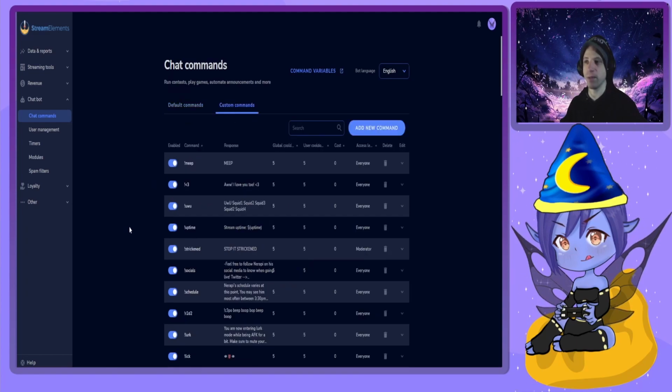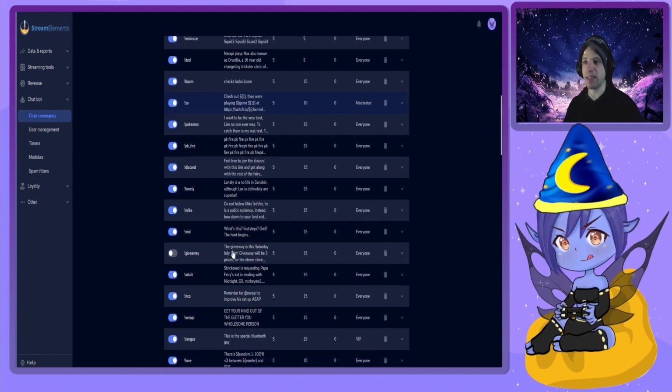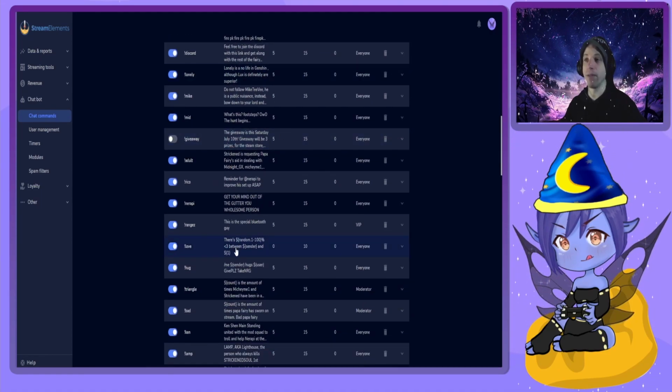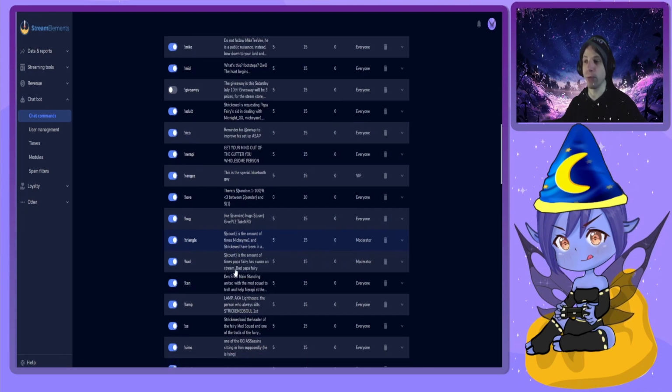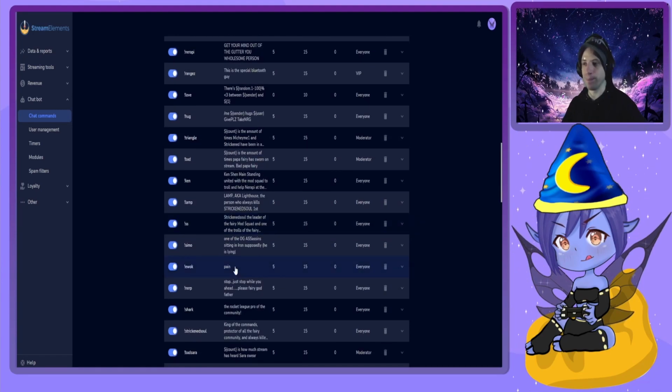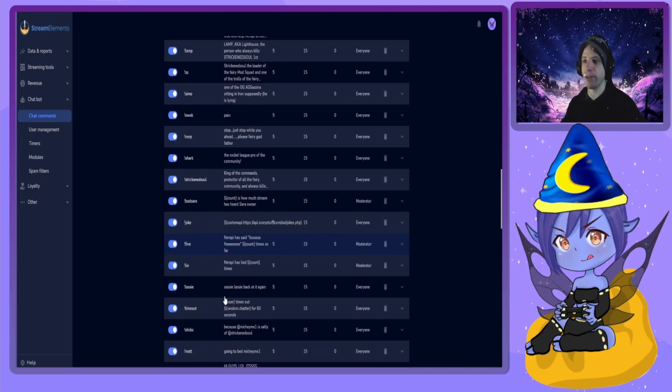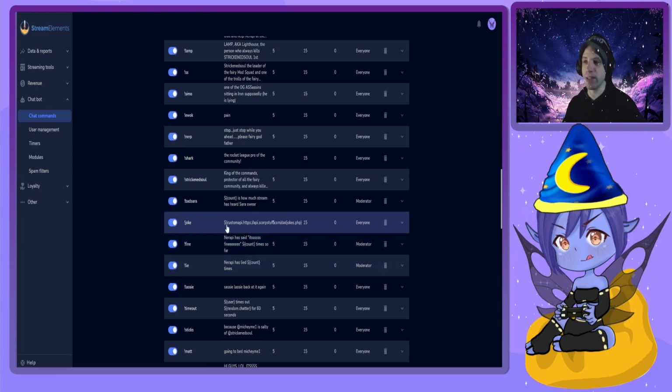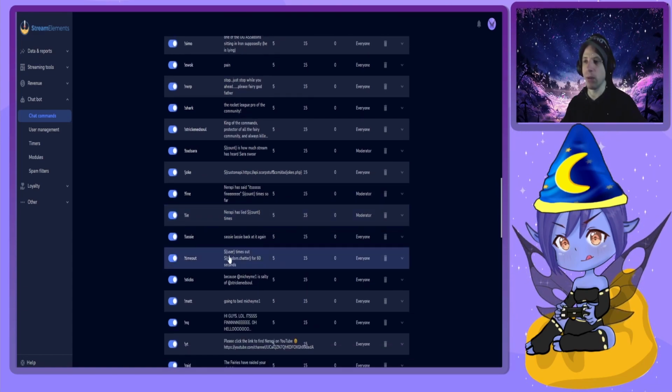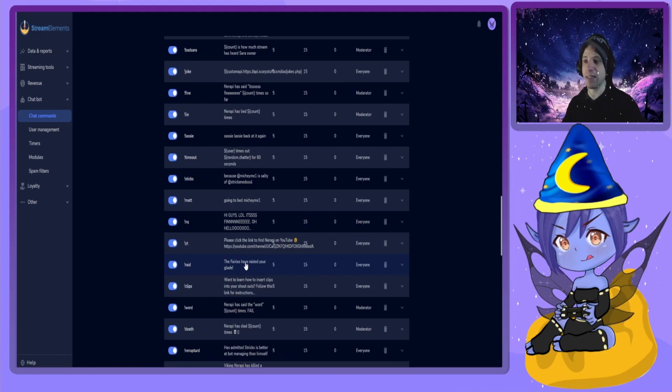If we go over to custom commands, we're going to see all the different custom commands that are there. Don't mind me, I have a lot of different commands from ages ago. I should probably go through some of them, remove or add some of them. But here you can see all the different commands that you can use. You're going to notice that some of them, like the joke or timeout, have a kind of code in them, like user, random chatter, and that kind of thing. These are commands that you can create. It's just that you need to know the variables to be able to create those commands.